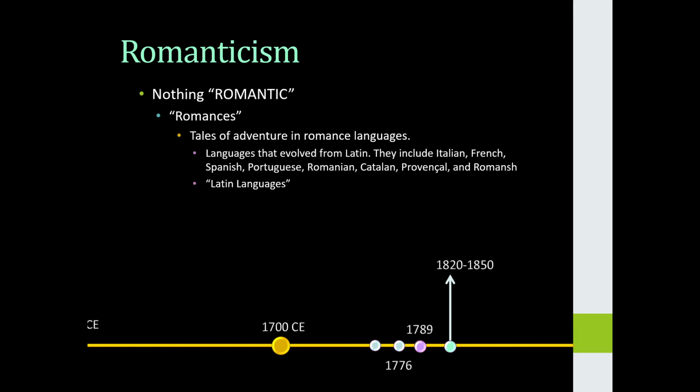Now, Latin languages, which brings me to another thing: the word Latin versus Latino, and the context of those two words. So Latin languages are the following. All Latin languages include Italian, French, Spanish, Portuguese, Romanian, Catalan, Provençal, and Romanesque. All of those were basically Latin based. Now, all of those individuals are Latin individuals. So yes, the French are Latin, the Spanish are Latin, the Portuguese are Latin, Romanians are Latin, and so forth and so on.